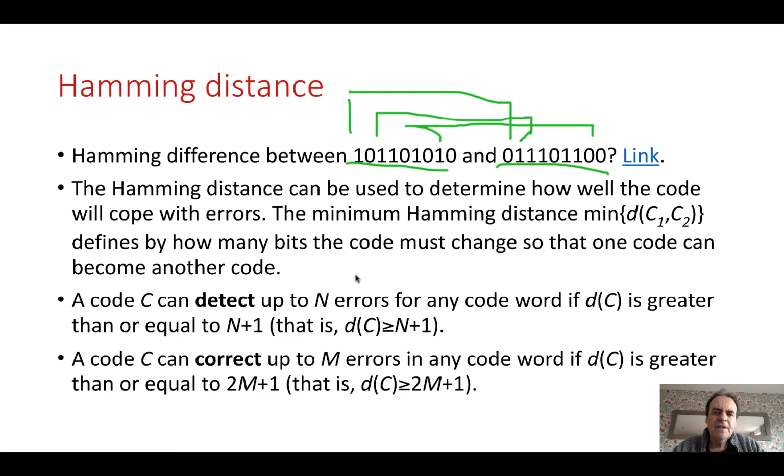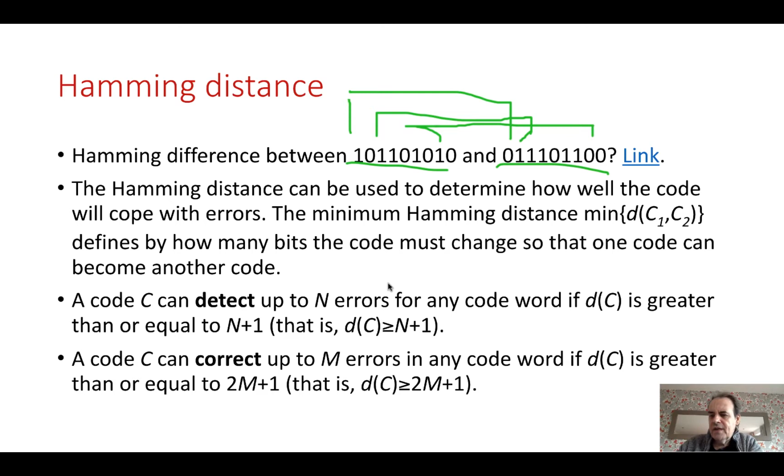Okay, so a Hamming distance is important because if we're going to be detecting our errors and also correcting them, we need to know how many bits might have changed between them. Okay, and we represent it like that. The minimum distance between code 1 and code 2 gives us our Hamming distance.